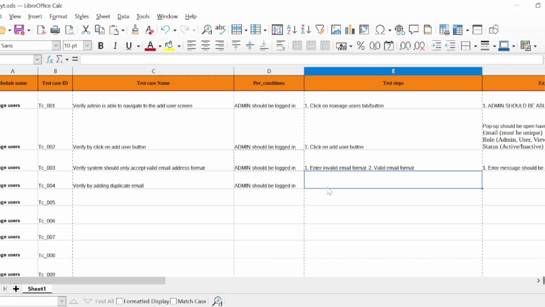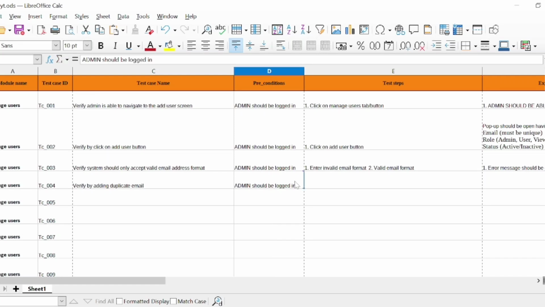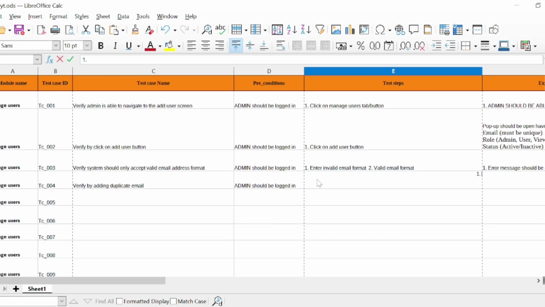Now the precondition should be admin should be logged in. The first step is to enter an email address which is already added.